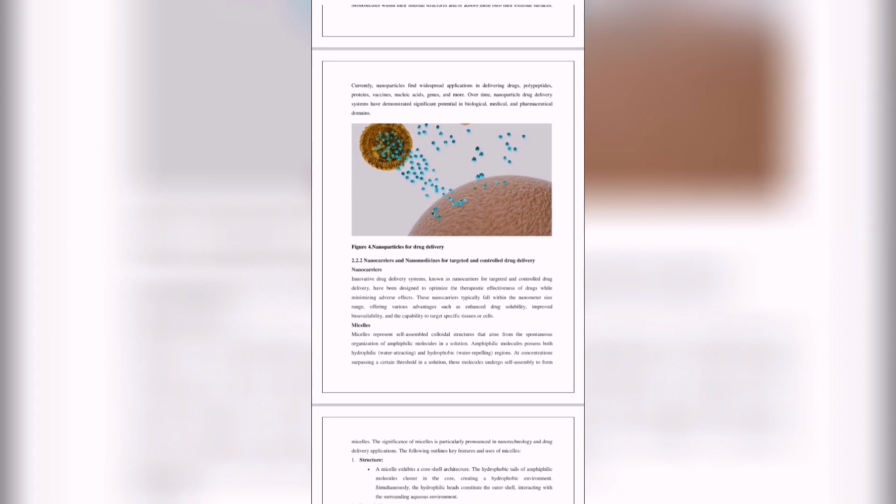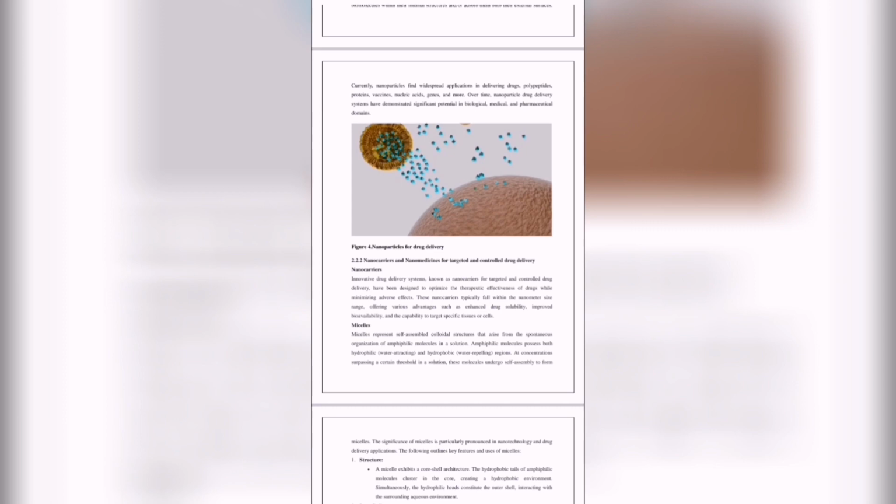Currently, nanoparticles find widespread application in delivering drugs like proteins, polypeptides, vaccines, and nucleic acids. All are under the heading of nanoparticles. Over time, nanoparticle drug delivery systems have demonstrated significant potential in biological, medical, and pharmaceutical domains. Here is the figure for the delivering of nanoparticles as targeted drug delivery. Next one is nanocarriers and nanomedicines for targeted and controlled drug delivery.